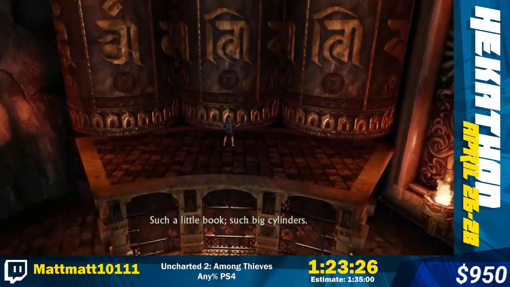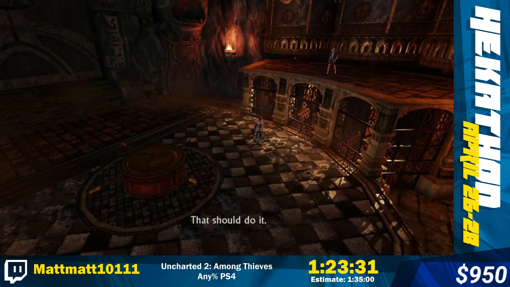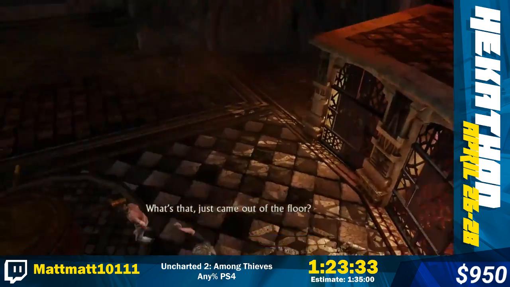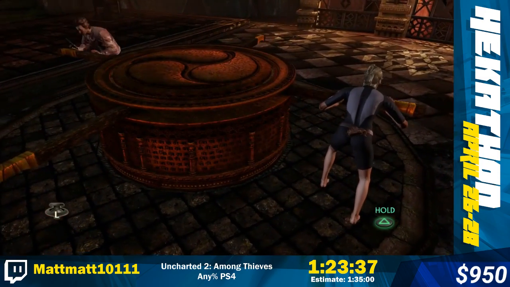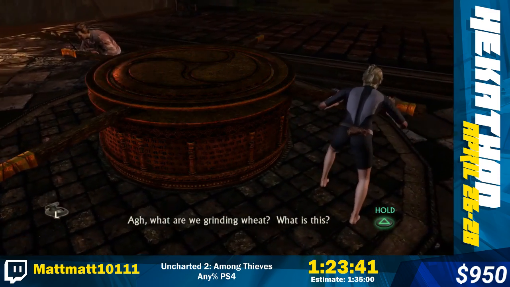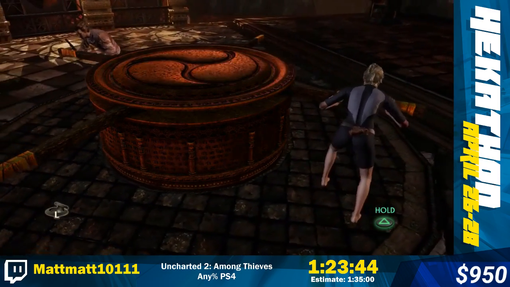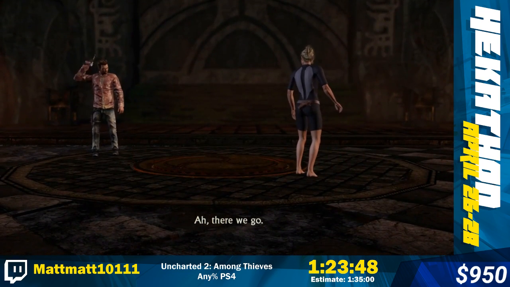Such a little book, such big cylinders. All he does is turn them a few times. Make yourself useful. The one on the right literally just turns once and that's it. Yeah, you just turn the middle one once to the right. It's not a very convoluted puzzle. It's pretty easy. See, now if you do this glitchless, it's quite a few puzzles.